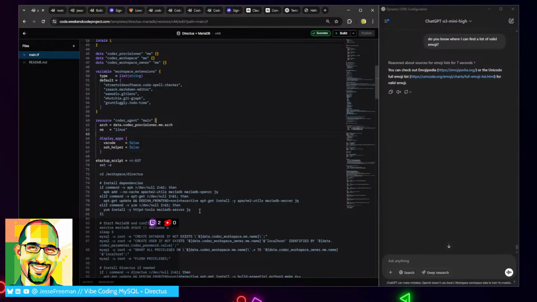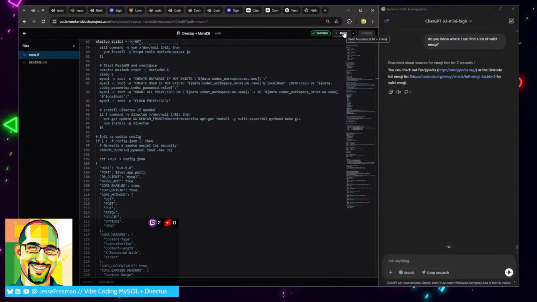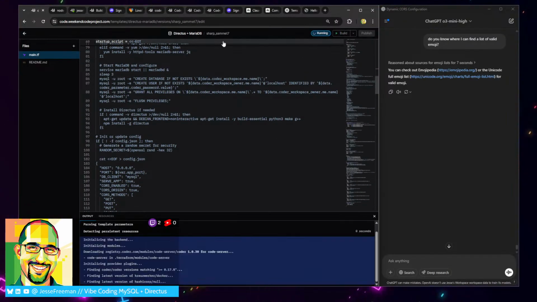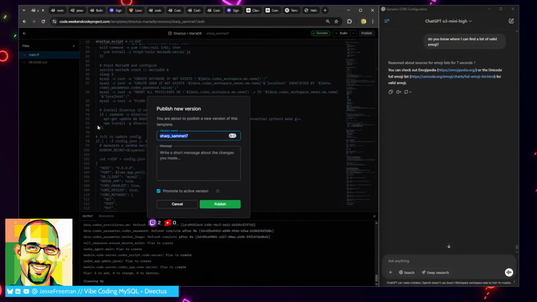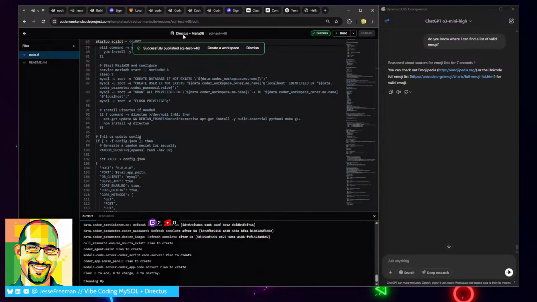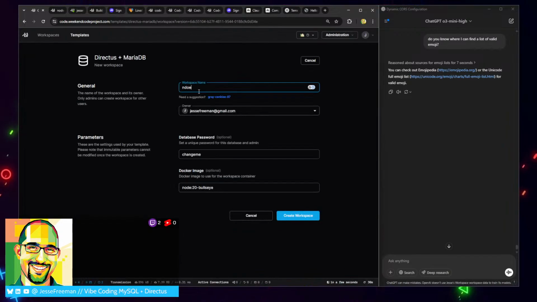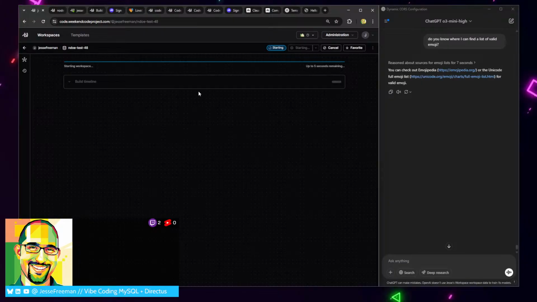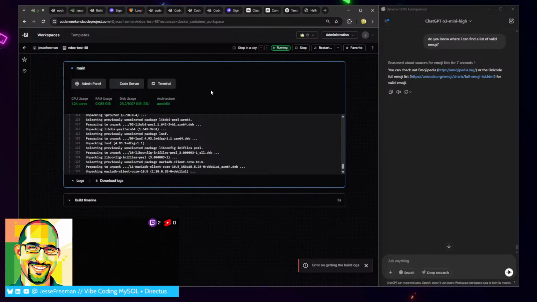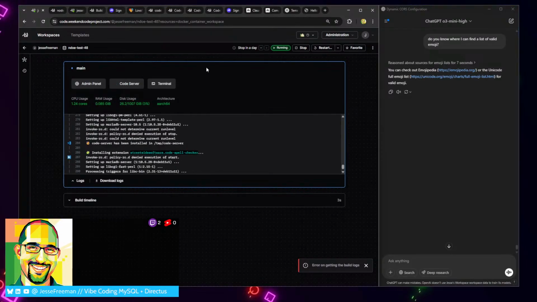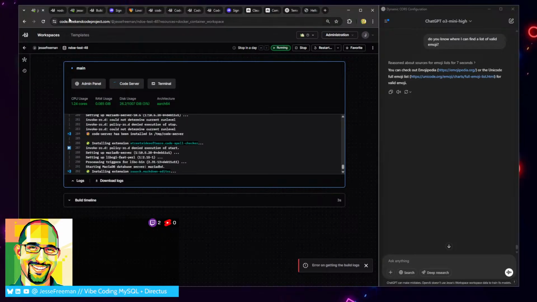And I'm going to build a new version of this. Build, that'll be V48, to make sure I didn't break anything. SQL test V48. Okay, we'll create a workspace for node test 48. Let's get this database going. So this should build itself out.